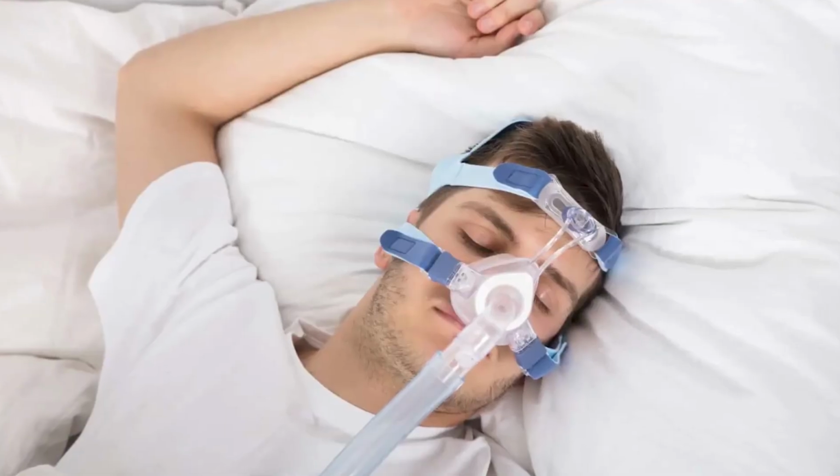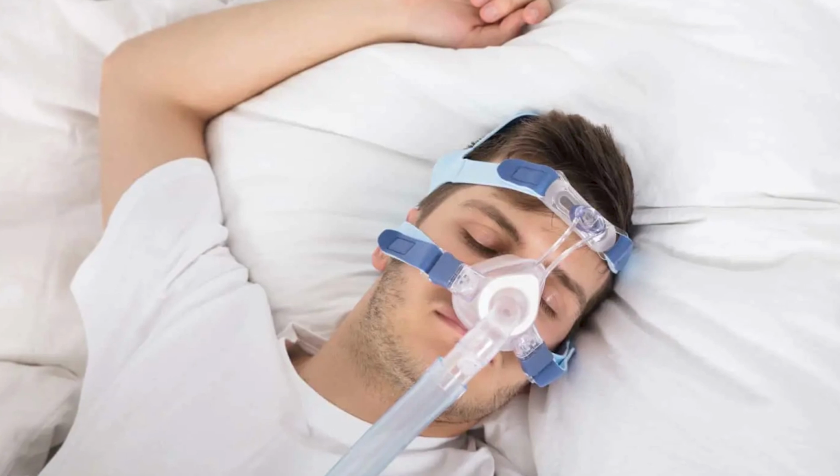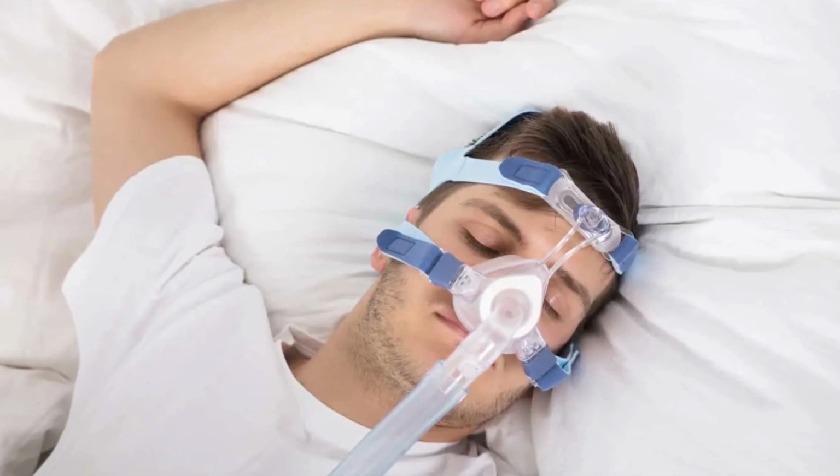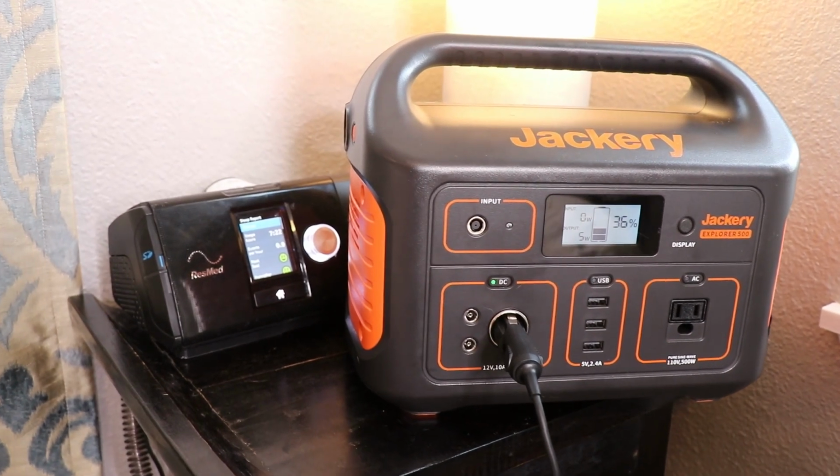Once you get used to sleeping with a CPAP machine, you never want to go back. And so I take the ResMed AirSense 10 CPAP machine with me if I'm going out of town or even camping. Well, what do you do during a power outage? The best thing to do is plug your CPAP machine into a power bank.